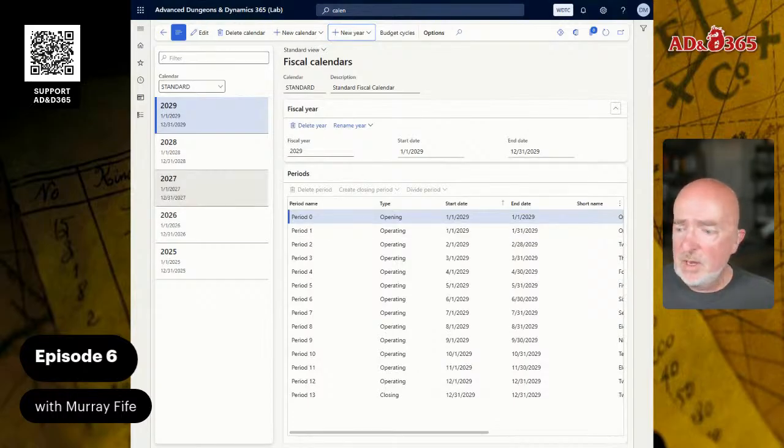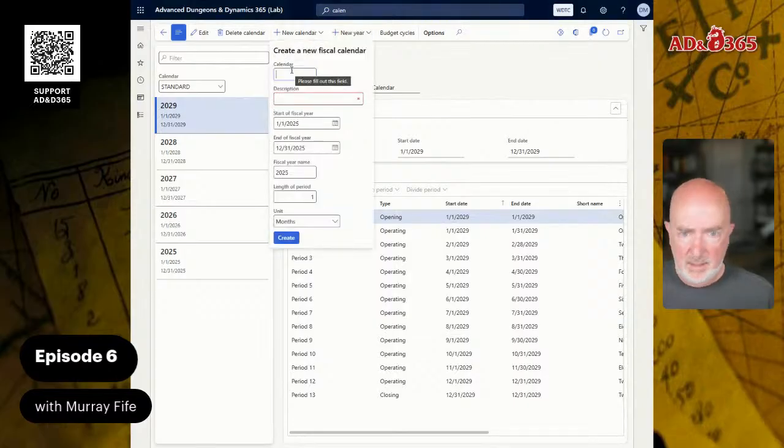Now, if I wanted to, I could create another calendar, and this is going to be the Heptos calendar.